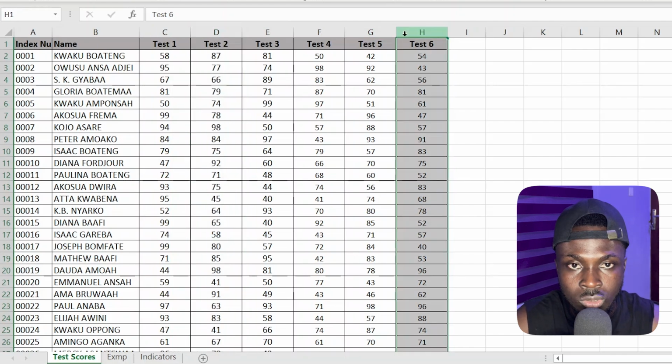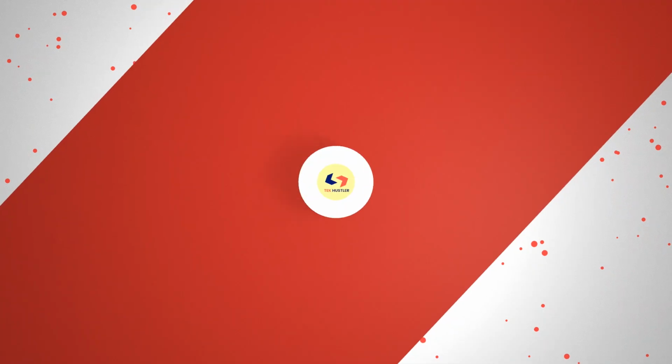And then you can also use the highest score and the lowest score to know how students are performing in the specific subject. After that, you would want to represent these data or these key performance indicators in a chart or in a graphical form so that you'll be able to make decisions on it. So follow me and let's do this.